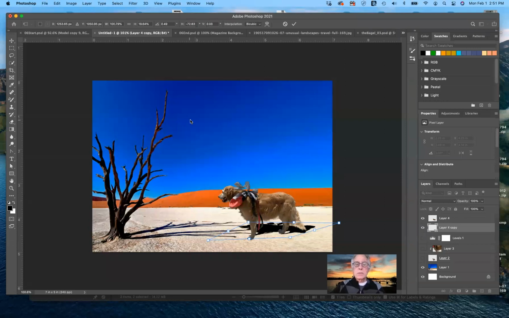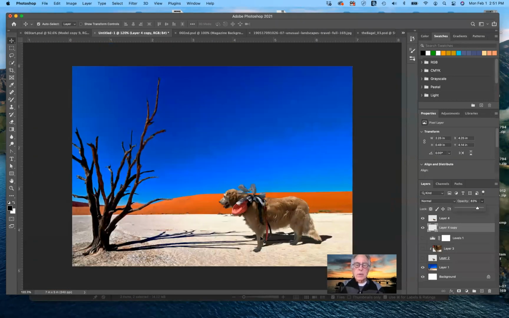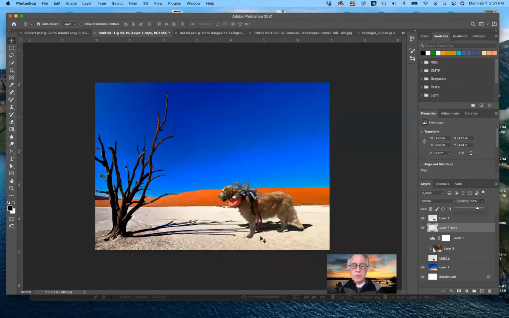Is this making sense to you? Now I go ahead and, again, close enough for government work right now. Now I need to change the opacity of it. Although not by much, because you can see that the shadow from the tree is fairly dark, but I don't know that it's absolute black, so maybe 80-85% opacity. And then you can paint on that layer by hand if you wish. You can continue to distort it a bit more, but I'm trying to get this done quickly so that you can get an idea of how to do that.